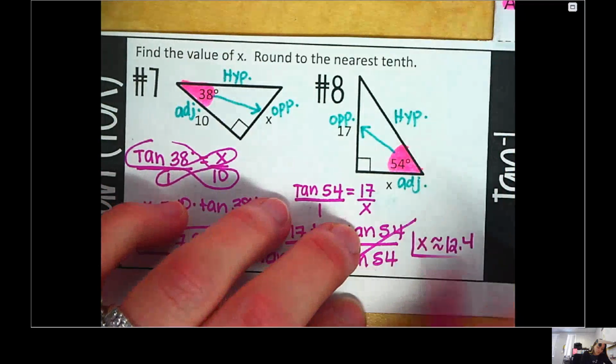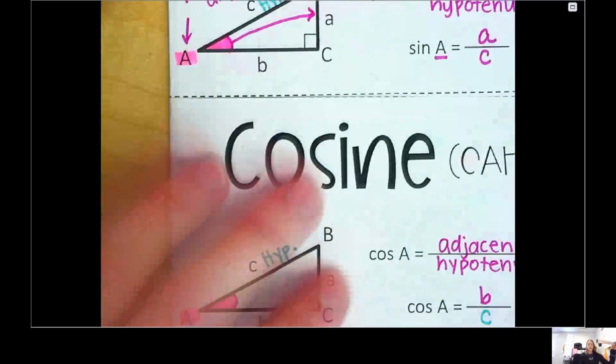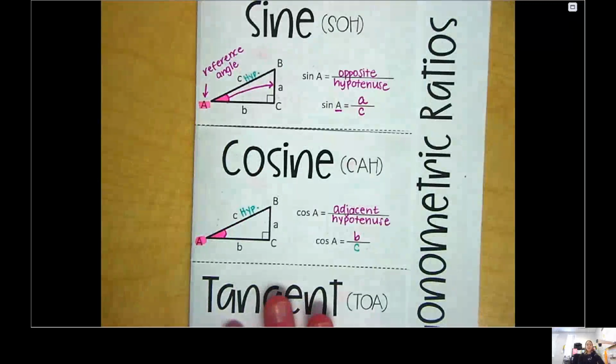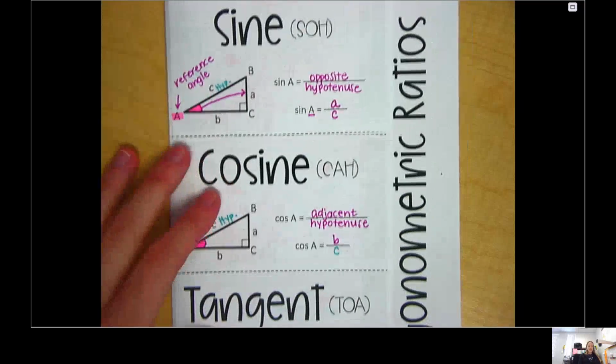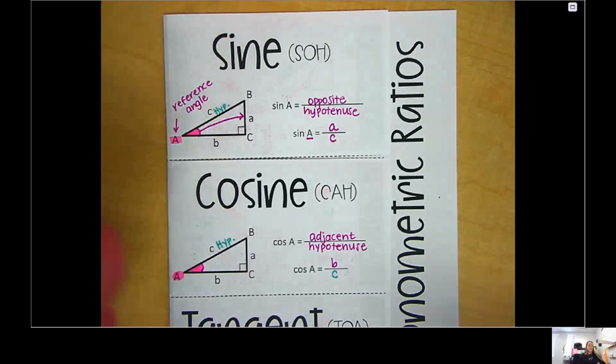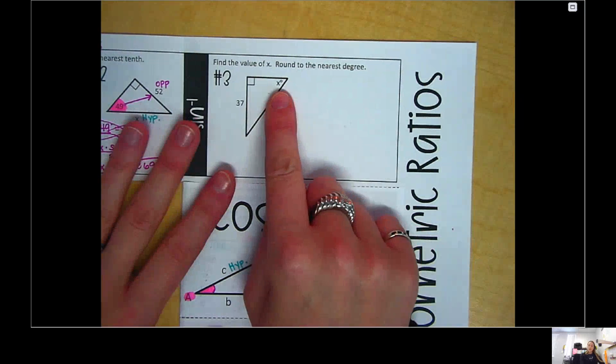Okay, so what we just did were sine, cosine, tangent, the regular trigonometric ratios. You just did some trigonometry, give yourself a pat on the back. We just did the 3 ratios to find unknown side lengths of a right triangle. We're now going to take the same idea, except this time on the right side, we're going to find the reference angle this time.